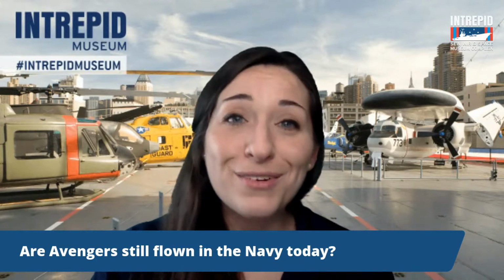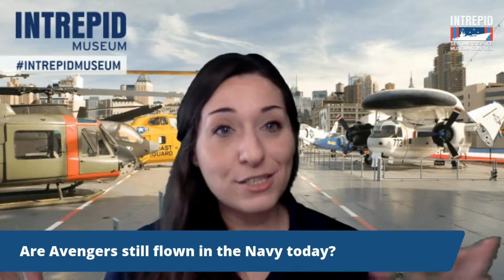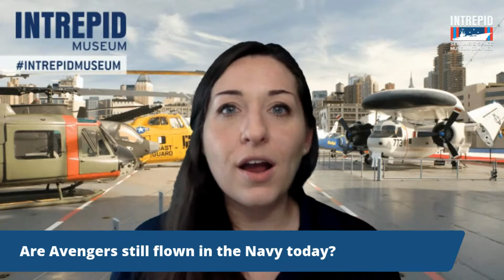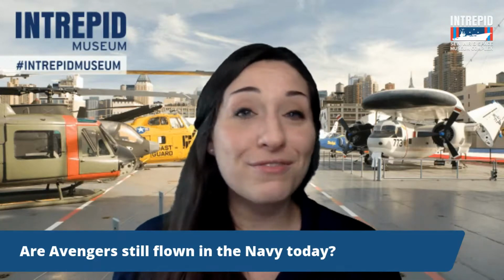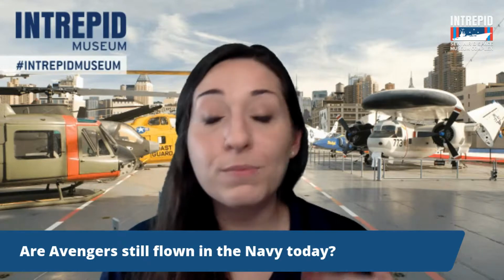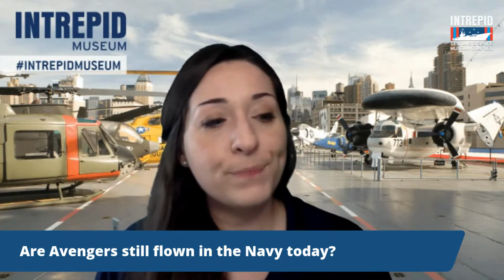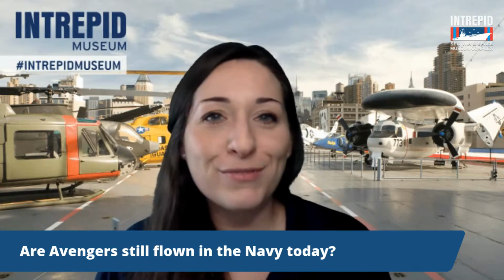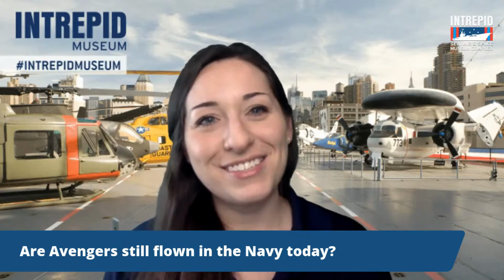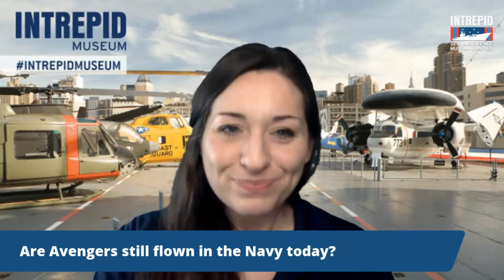But a lot of them found new life, believe it or not, helping to put out forest fires. As a torpedo bomber, we talked about that, they could carry all of this weight, all of this water. So really helpful for dumping water on fires in forests. Wonderful reuse there. Also, they would put pesticides in them to go out into the fields as well. And then, of course, you also have your plane buffs who got their hands on them. And now they use them for demonstrations at plane shows and all sorts of things, too. But no, the Navy no longer uses them, though.